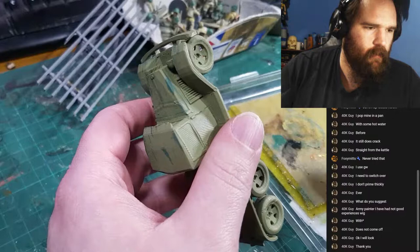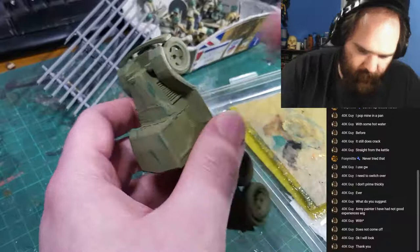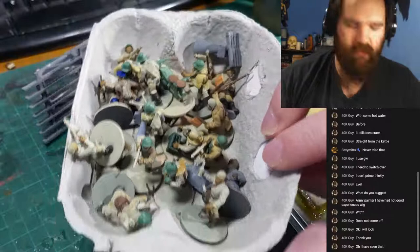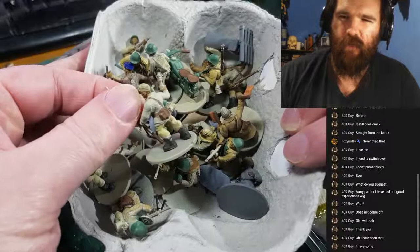I actually have recently got a can of the Army Painter Tan. I'm not sure exactly what colour it is. It's for my Soviet infantry that I happen to have here. I wanted it to be this kind of colour, but as you can see on these models that I haven't quite painted yet, it's more of a bone, like an off-white. It's much lighter than I wanted.